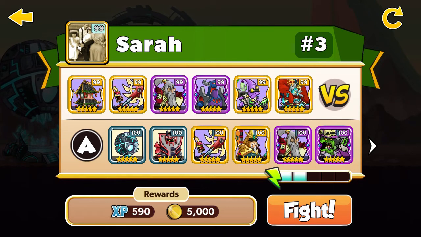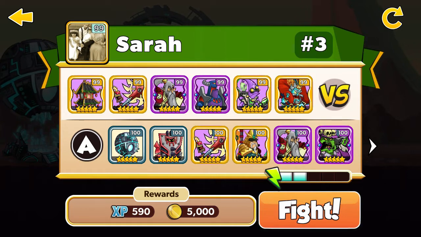Sera has the Pagoda, 5-star, 799, and Wingard, 5-star, 799. Let's go, let's conquer our fourth enemy today.